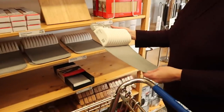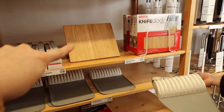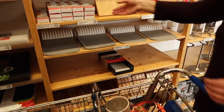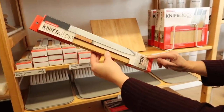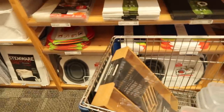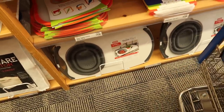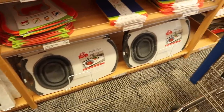That's what I store my knives in. It's one of those. But this thing right here is a knife magnet, which I think is really cool, because it looks like bamboo. Oh, look here. Here's a strip one. Oh, and you can just stick them along the wall. Mm-hmm. That's really neat. Oh, look at that cutting board with a strainer on it, Mom. Or a colander. Oh, yeah. Oh, it goes over the sink. Yeah, isn't that neat? Oh, that is neat.